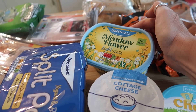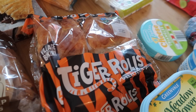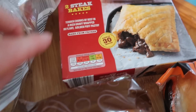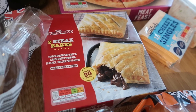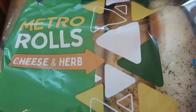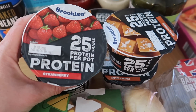Cottage cheese is 79p. The Meadow Flower light butter made with buttermilk — basically the same ingredients as Clover Light — and I think this is about £1.49 now. I've got some tiger rolls for packed lunches, they're 99p for four. Some chocolate chip brioche rolls just to stick in the cupboard. Two steak bakes at £1.15 for two, which make a nice weekend lunch for the boys, and some of the subway dupe cheese and herb metro rolls — these are really really good.